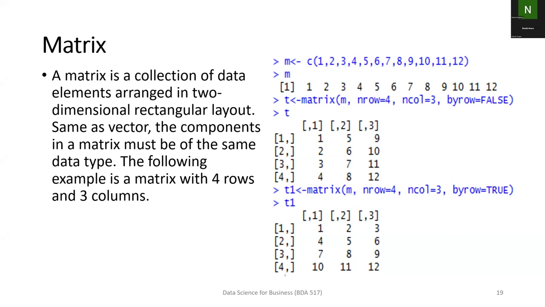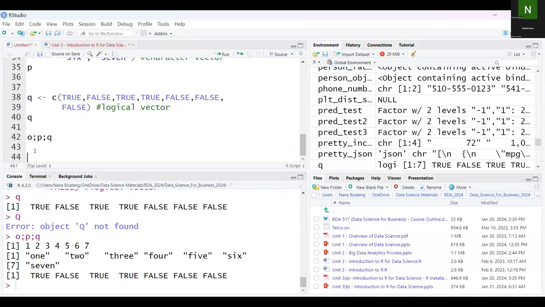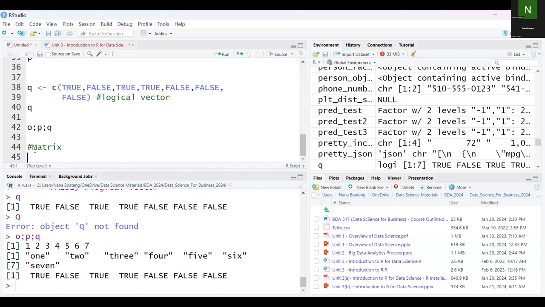So let's create a vector, and out of this, develop a matrix and see how it works. Let's go back to R and create a matrix.